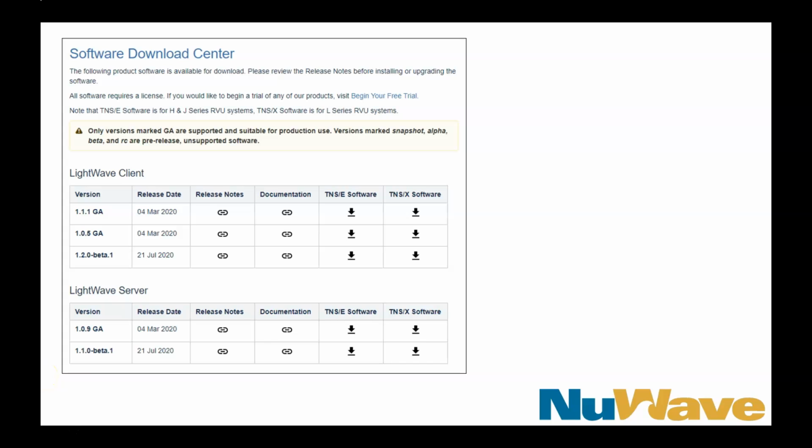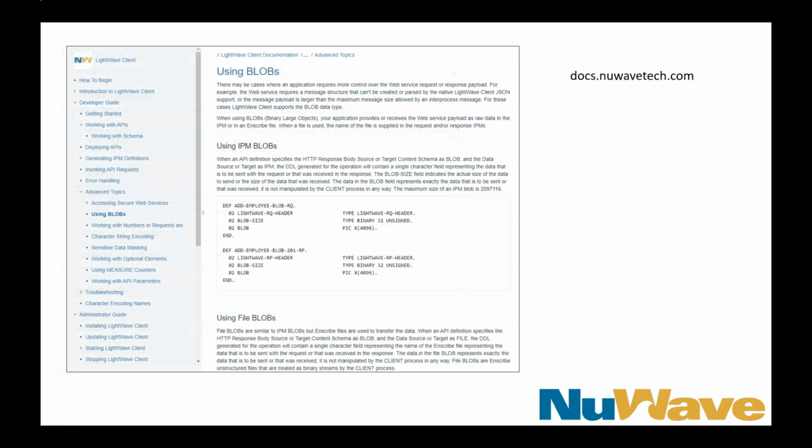The features described in this tutorial are available in current LightWave Client GA releases and are available in LightWave Server 1.1 beta releases, with GA release scheduled for late 2020. And these features are described in our online documentation for both client and server in the Developer Guide section under Advanced Topics, using blobs.